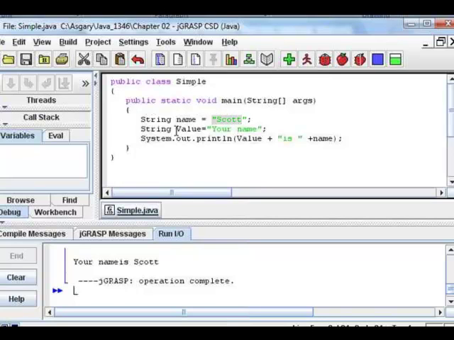I declare another object of type String and put your name. Then I'm asking it to put this string value concatenated with the word Scott. Plus means concatenate, or attach. When I ran this example, it generated a string: your name is Scott.